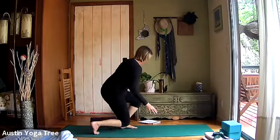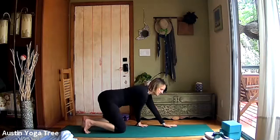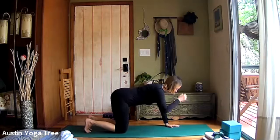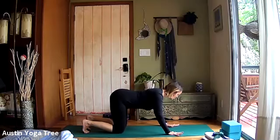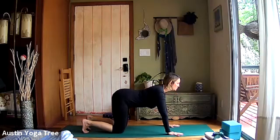Let's meet back in tabletop neutral position. We can keep the toes tucked under, flatten out the tops of the feet, press into the ground so that our arms are nice and strong. Cat cows. On the inhale, relax the belly, lift the tailbone, stretch and lengthen up the spine to the crown of the head, taking the drishti towards the horizon.